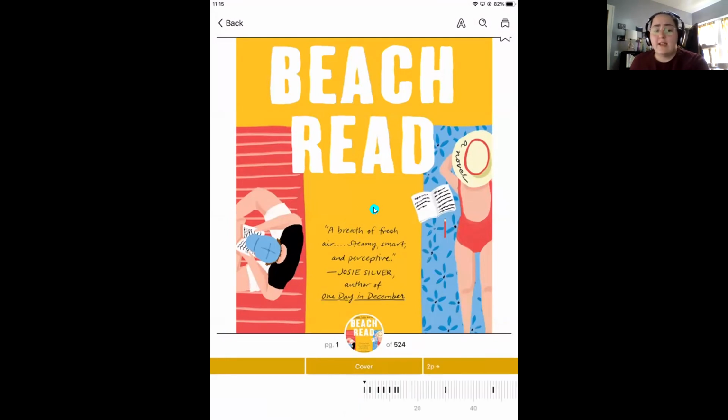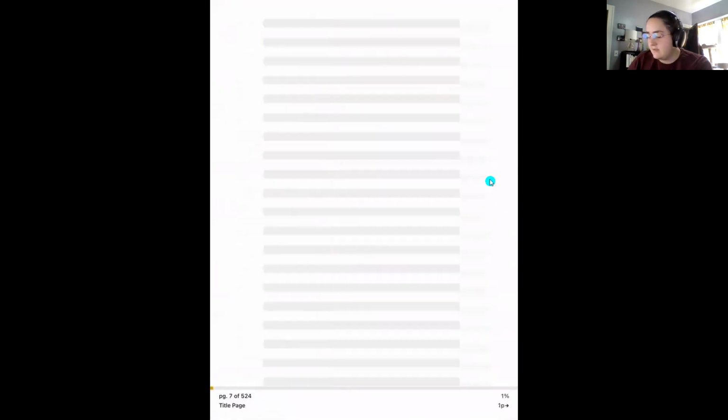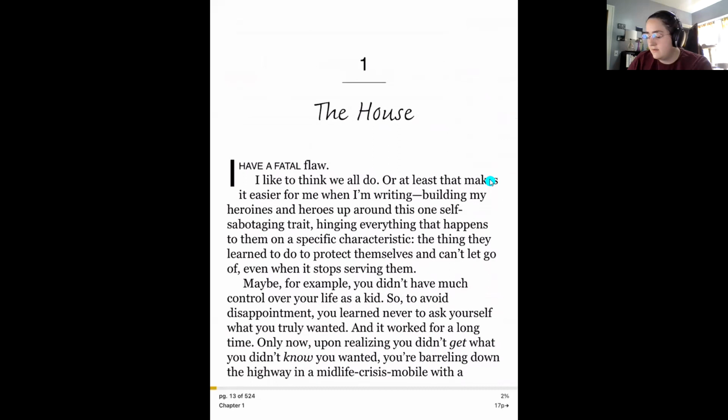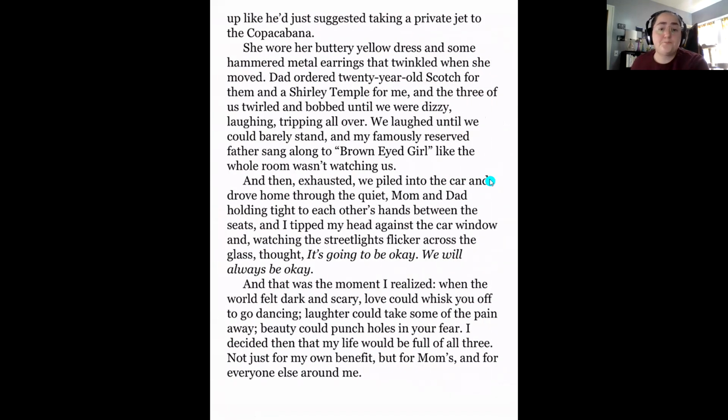So let's go ahead and page forward here. I'm going to get to a big chunk of text. There we go. So when you come across a passage that you would like to highlight and reference later on, what you're going to do is start at the beginning of that passage. I'm going to put my mouse just slightly to the left here so that you can see what happens when I tap and press my finger on the word she.